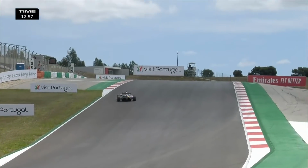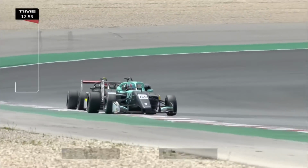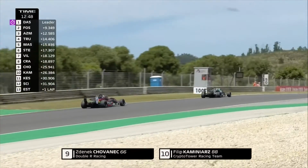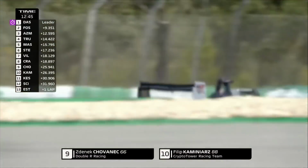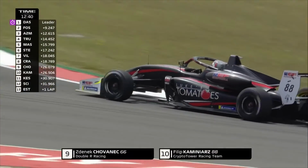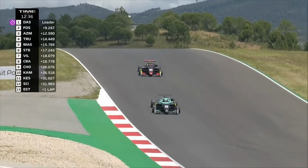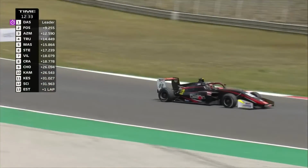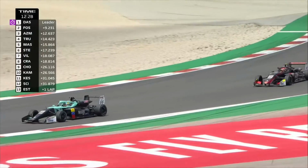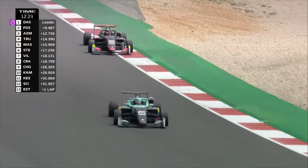Yeah, and it's been very impressive. You know, we haven't had a safety car so far this weekend, given the inexperience of a lot of these drivers. We're currently watching Zdeněk Chovanec being chased by Filip Kameniars. That was around 3 or 4 seconds about 5 laps ago, so potentially Chovanec's made a mistake we haven't seen, because he is being chased very closely by Kameniars now, and Jack Crawford, who overtook him earlier, is now on the tail of Rafael Villagomez up ahead of them. Well, let's see if it's going to be a salad day for the Smarto back car of Filip Kameniars in terms of a late race move up through the order, a couple more points possibly ahead of Zdeněk Chovanec.